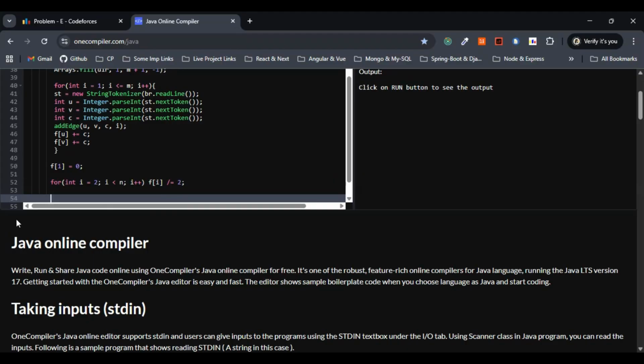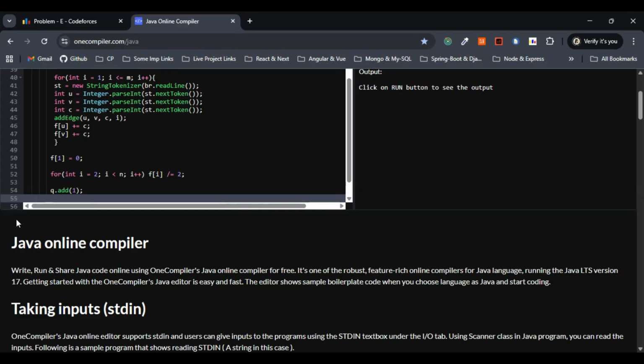Let's start processing from the vertex 1. Vertex 1 is the source. In our case, we started from the value 1 itself, right? All the edges incident to 1 must go out from 1, right? As I've said, we'll be making use of BFS. So we are just adding the vertex 1 initially to the queue. Now, let's go with a standardized BFS loop.